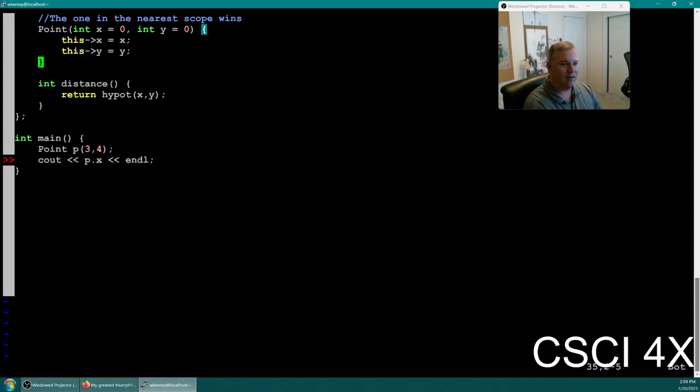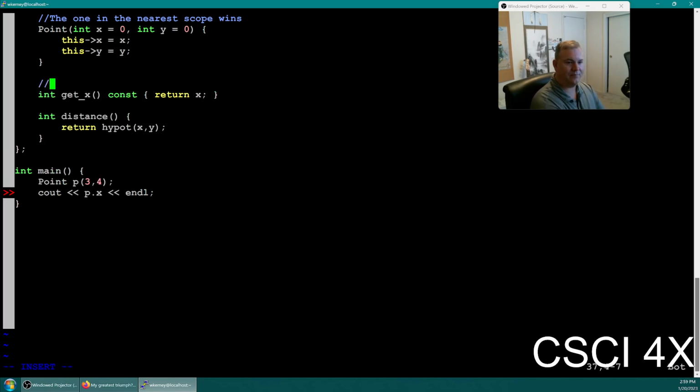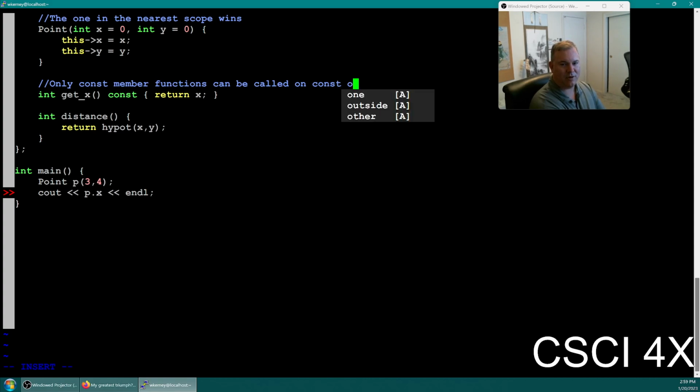If you want to get the value of X, we need a function here called getX, and it will return the value of X. And we are going to mark this as const. Only const functions, methods, member functions, whatever you want to call it, can be called on const objects.